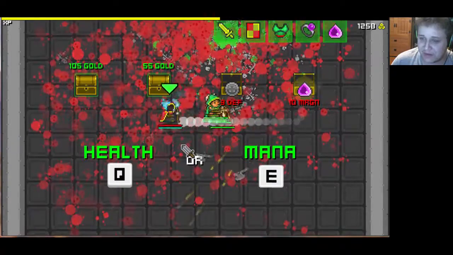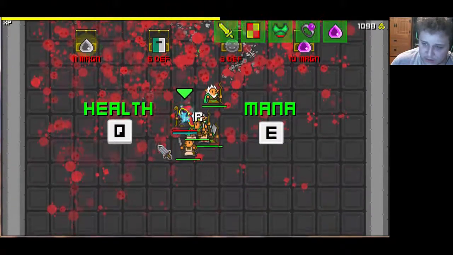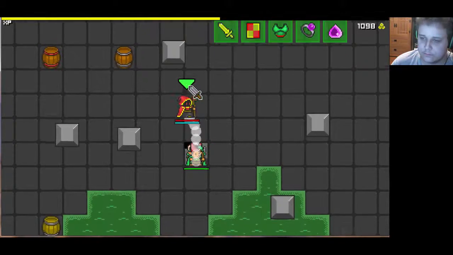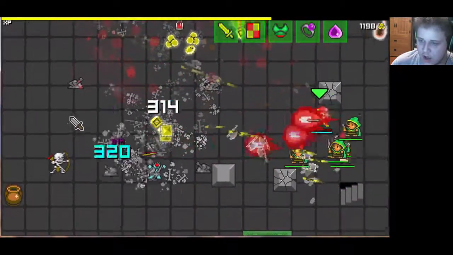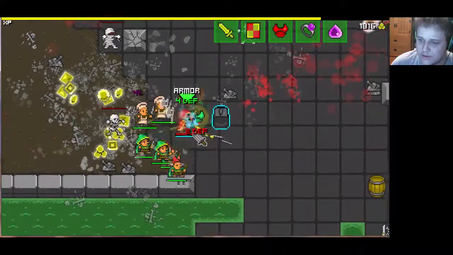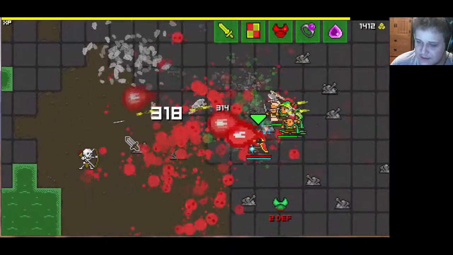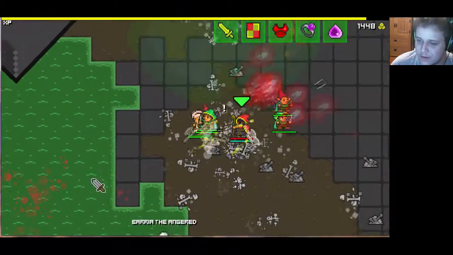Ooh, and yeah, you can get stuff at the end that boost you. So, let's see what I want. Health or mana? I'm gonna go for health. All right, floor two. Die. You see that green gas that appears every now and then? That's an effect on one of my items. It's like a death cloud that has a chance to form, an AoE thing. Whenever I see it, I'll show y'all.